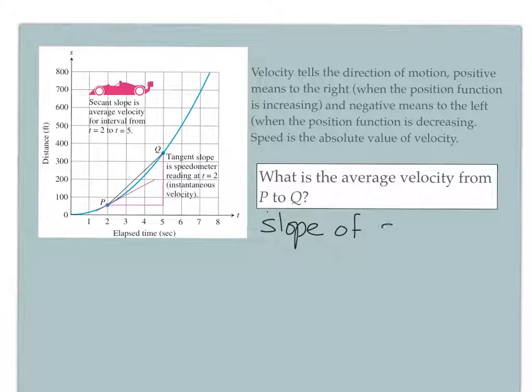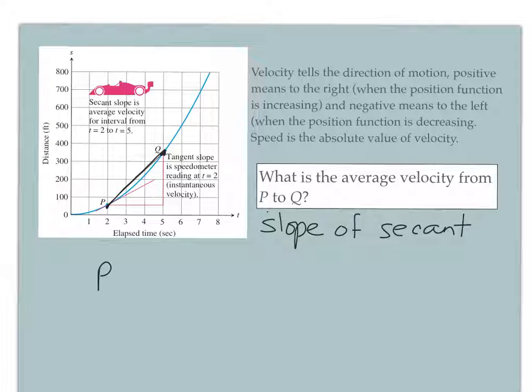So I know every time we see the word secant, people ask me what it means, because you guys have really terrible memories. So secant is just a line between 2 points. It's not a tangent line. So it would be like the line between P and Q, that line. So we're trying to find the slope of that line.